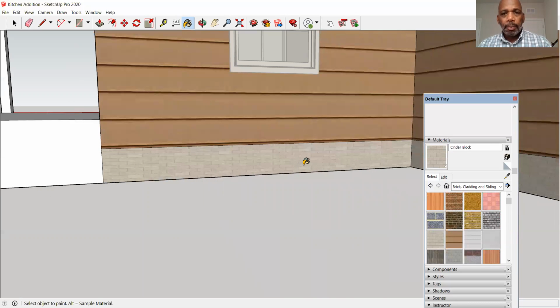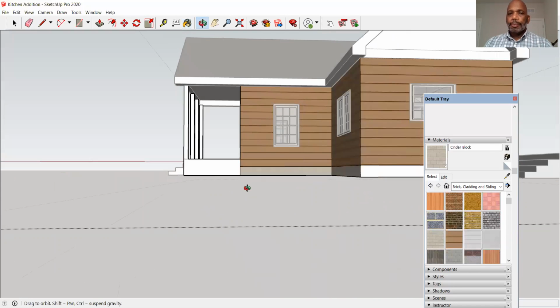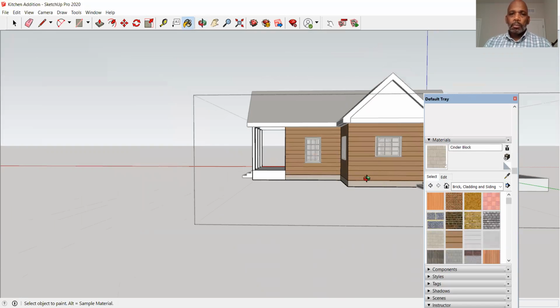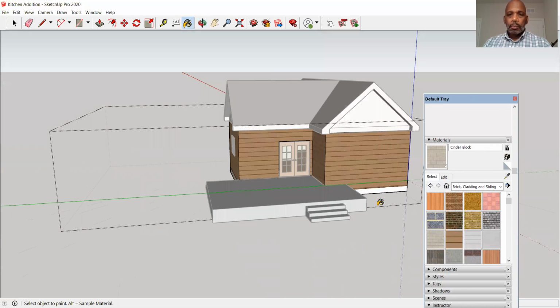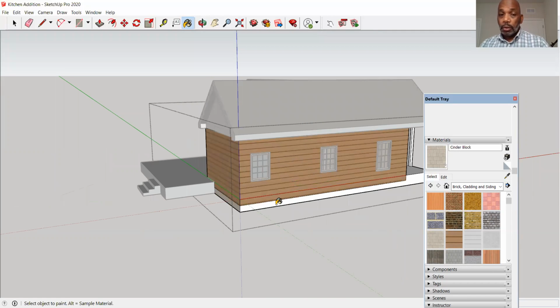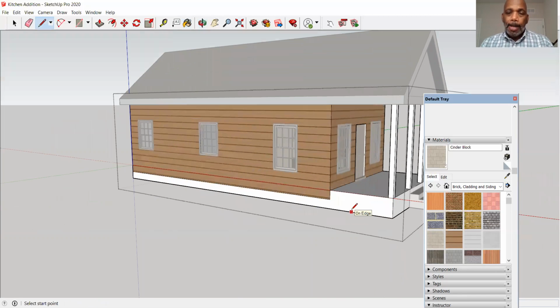When you look at it up close, that's not bad. But you can use whatever you want for your foundation, within reason. Let me Control Z out of the last thing I did, because I want to make a separation here for right now.